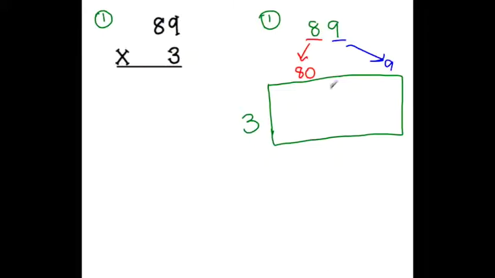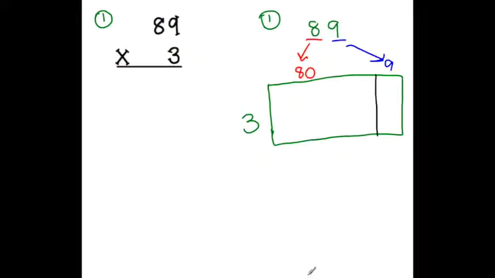Next, I'm going to split up my array. So here I go. Now this is 80, and this is 9. So if I do it here, that doesn't make sense, does it? Because this is supposed to be way bigger. It's 80, and this is 9. It's supposed to be smaller. So I kind of want to split it up like that. So I can kind of imagine that this is 9, and this is 80. That makes much more sense to me.